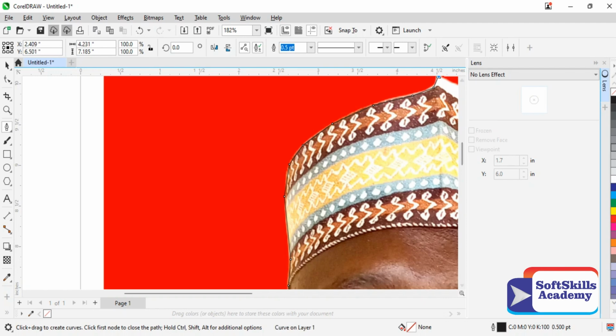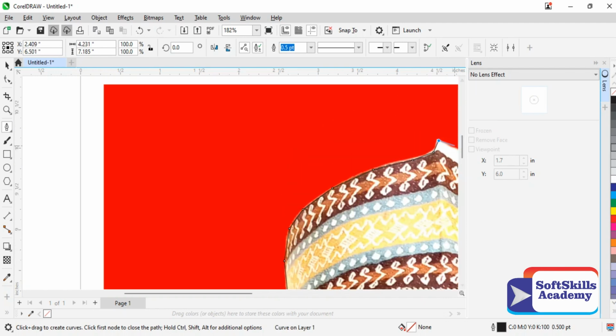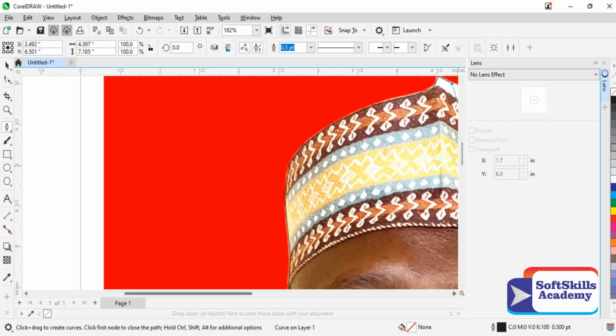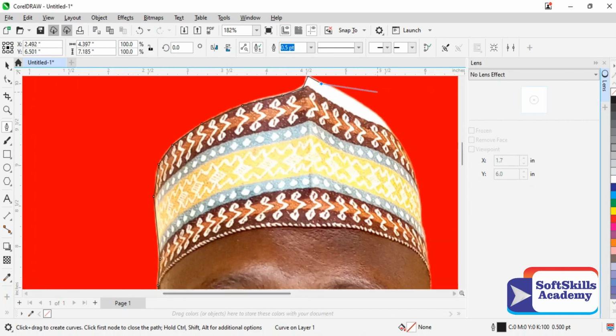Then we now look finally at the brush. The brush method is the most effective method we have for removing background while using CorelDRAW, especially CorelDRAW 2024, which is the latest version of CorelDRAW Graphics Suite now in town.